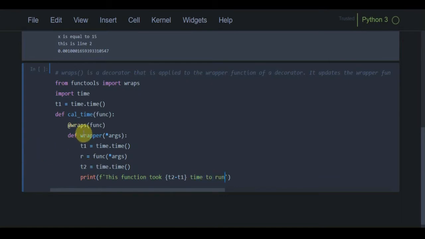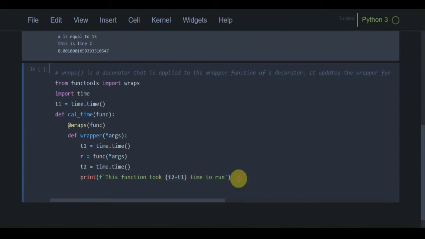So this wrapper function will take t2 minus t1 time to run. All right. Now the only thing we need to do is return this variable which will contain the result.